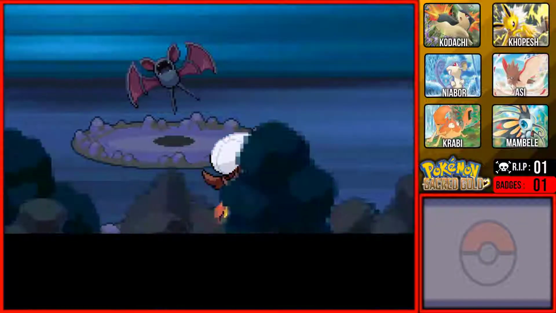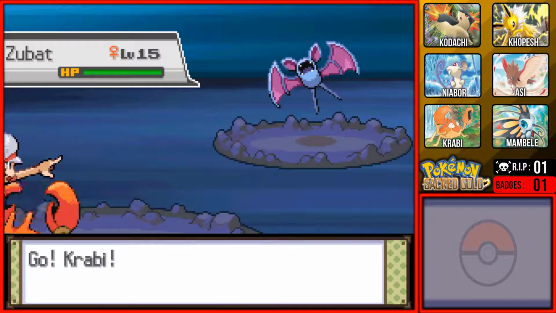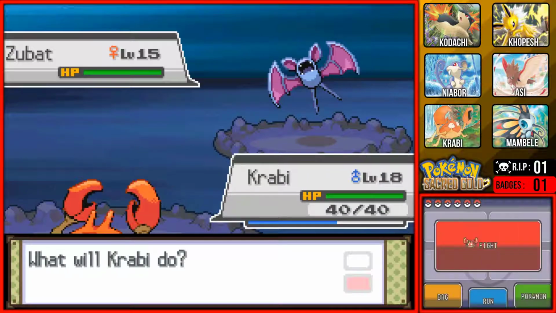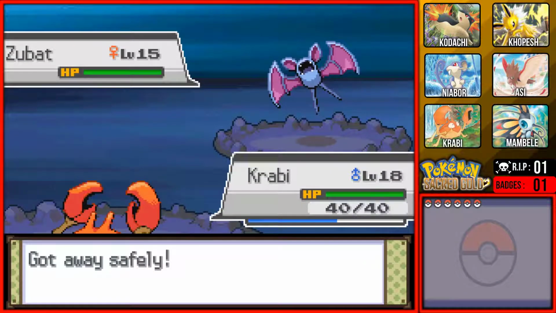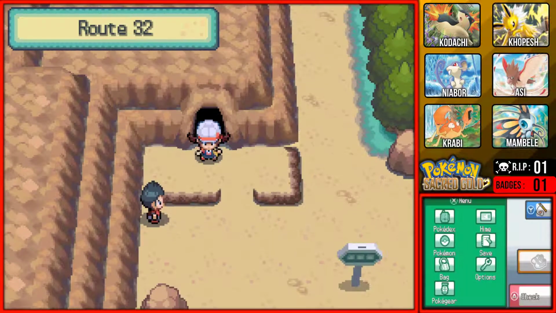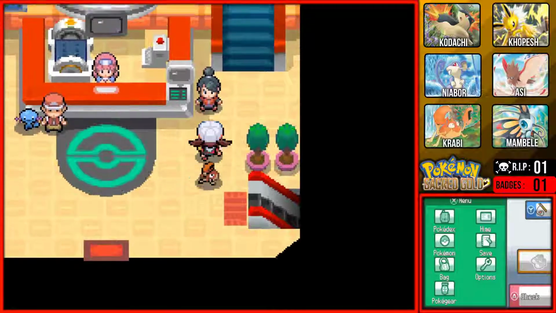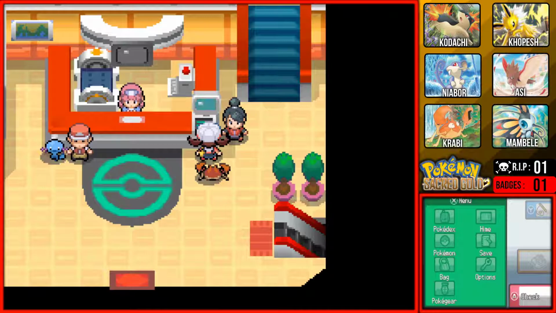I guess another Pokemon wants to join the fray. Another Zubat. Wasn't the last one male? This one female? Must have been her boyfriend. Let's check out Gladius and also Foil. Sorry.